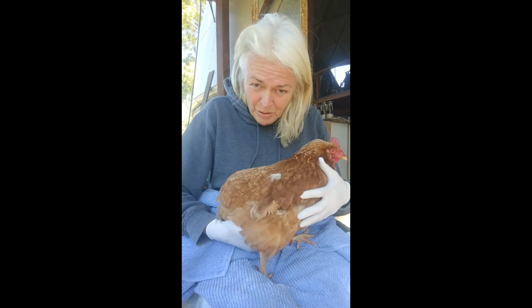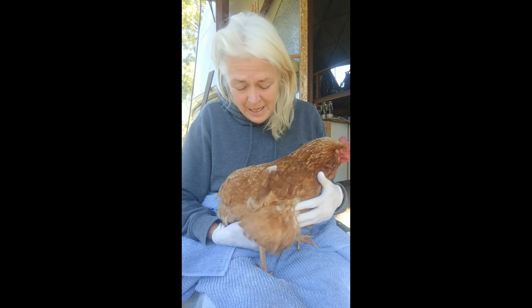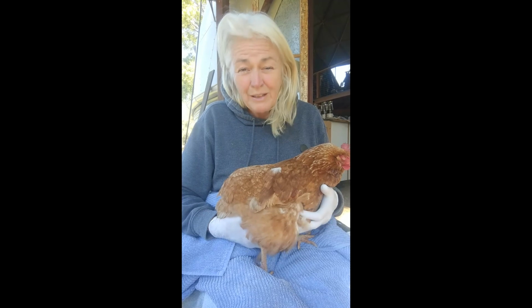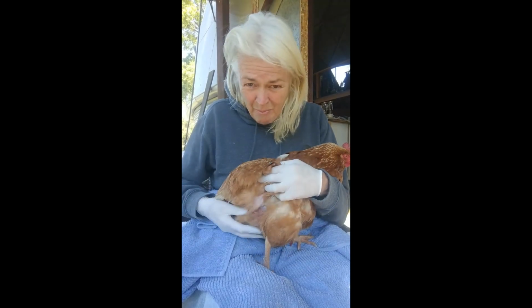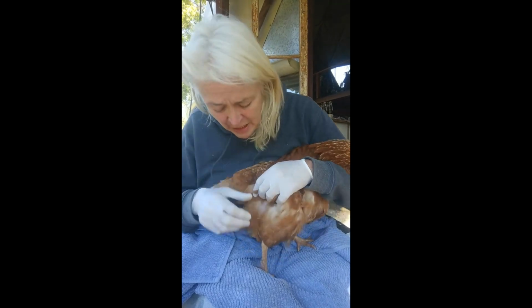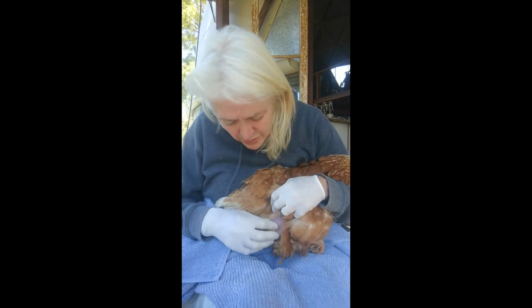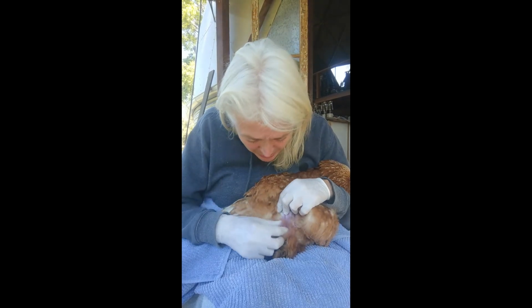The most obvious symptom is this very engorged belly full of fluid. This is where the yolk doesn't keep going down the reproductive tract and make an egg, it leaches into their tummy. So she's got a massive tummy here. I'm going to be drawing some fluid from her today, and just wanted to show you. This is only something you do if you're absolutely comfortable doing it, or if you live near me, bring your sick hen to me and I'll certainly help you.